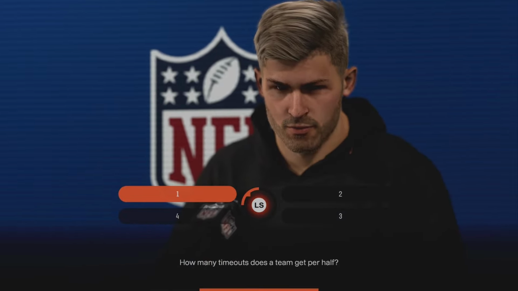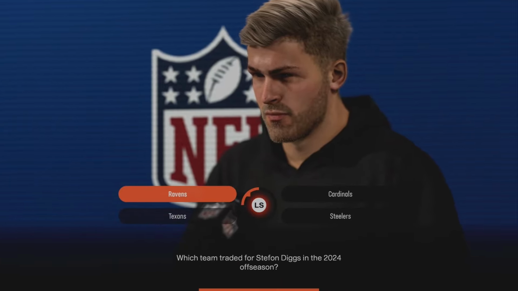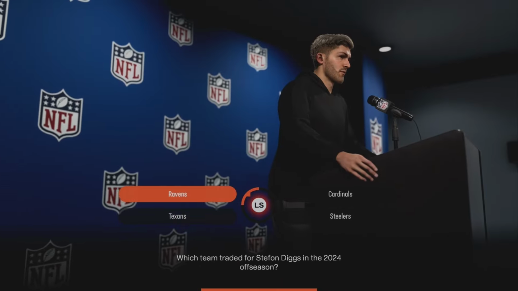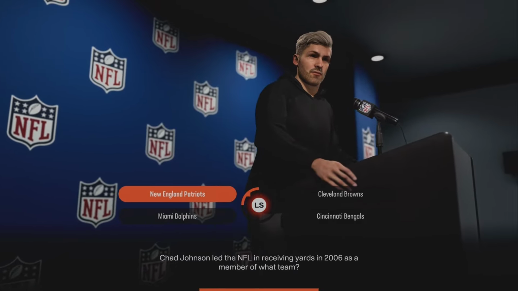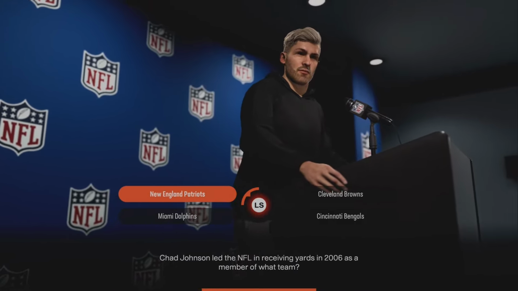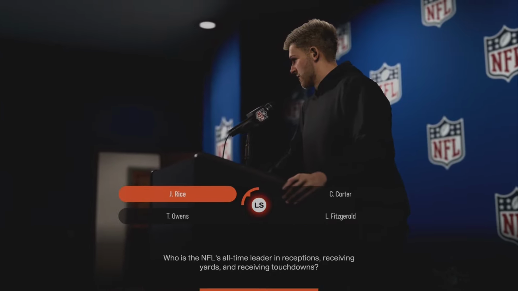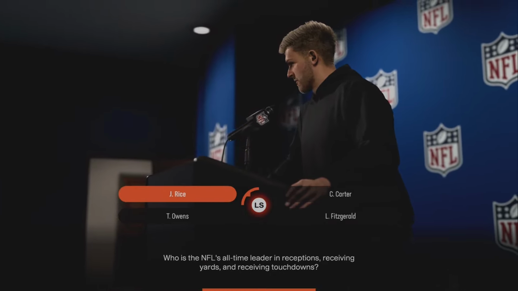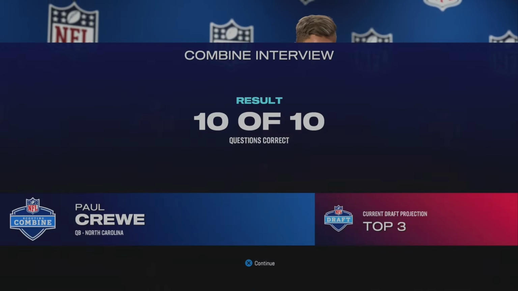How many timeouts does a team get per half? That would be 3. What teams traded for Stefon Diggs in the 2024 offseason? That would be the Texans. Chad Johnson led the NFL in receiving yards in 2006 as a member of what team? That would be the Cincinnati Bengals. Who's the NFL's all-time leader in receptions, receiving yards, and receiving touchdowns? That would be the man himself, Jerry Rice. So we got 10 out of 10.